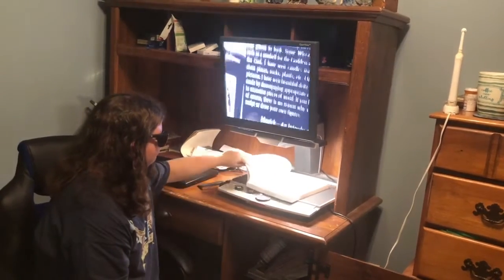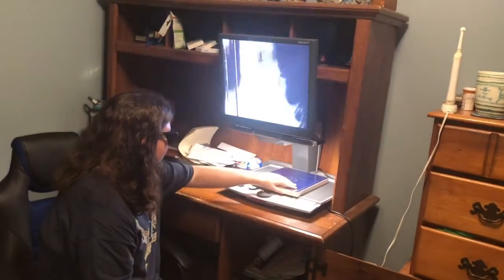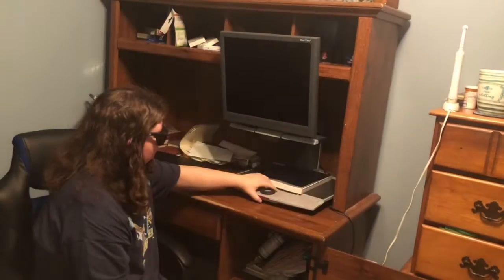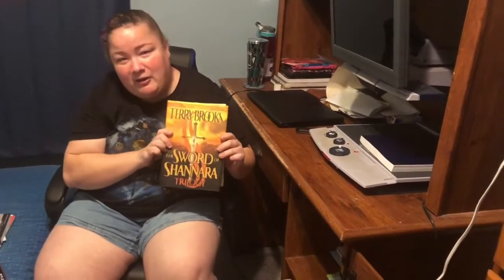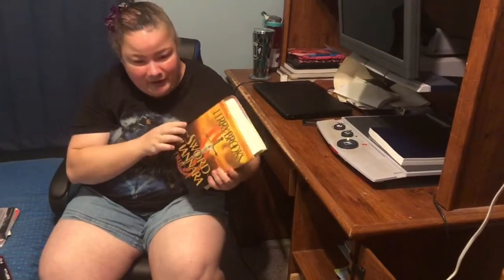Right. So if you have a giant book that you can't fit onto the CCTV, you can use a video magnifier, which, give me 1 second, and I'll show you how. When you have a bigger book like this one, so this one's the Shenanigans Chronicles, use the offer.